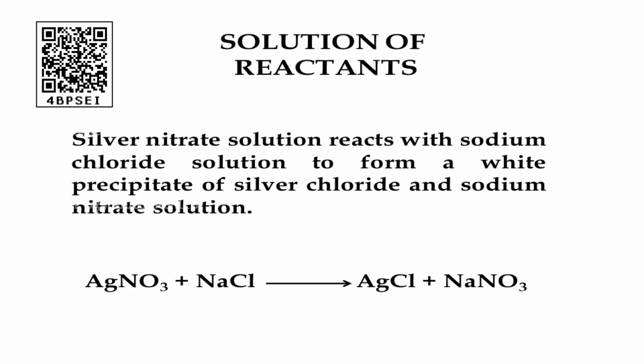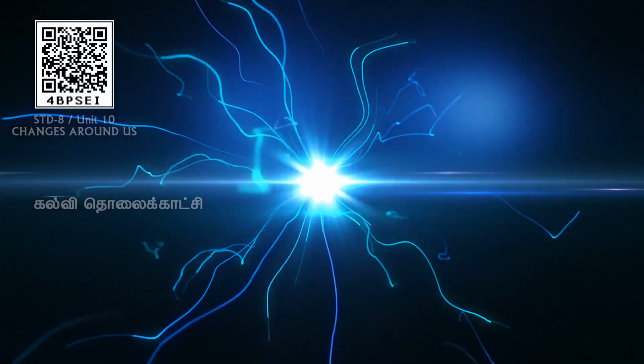First is silver chloride, AgCl, will be formed, and another product formed will be sodium nitrate. The molecular formula for sodium nitrate is NaNO3. So AgNO3, silver nitrate, when it combines with sodium chloride, NaCl, AgCl, silver chloride, and sodium nitrate, NaNO3, will be formed. So from the above reaction, we infer that some chemical reactions proceed only in solution form, not in the solid form. Next factor is electricity.